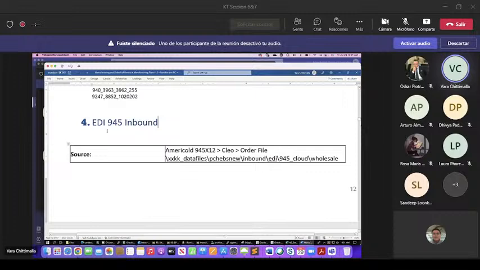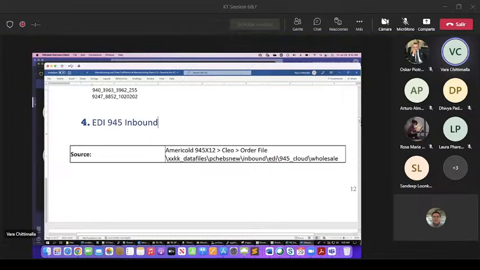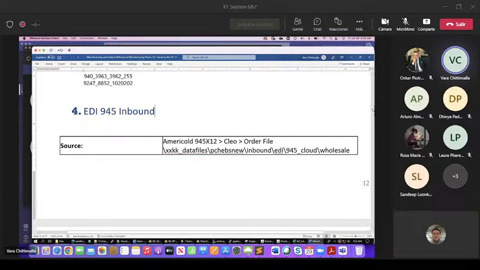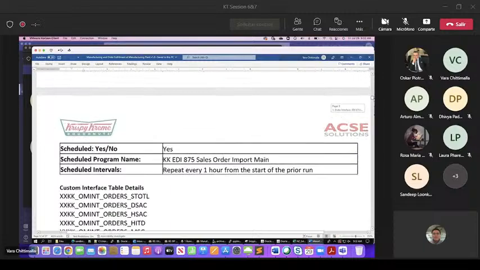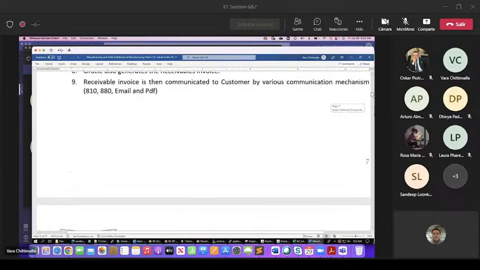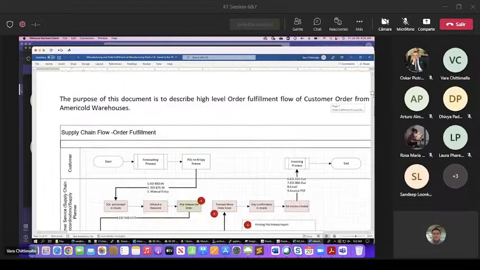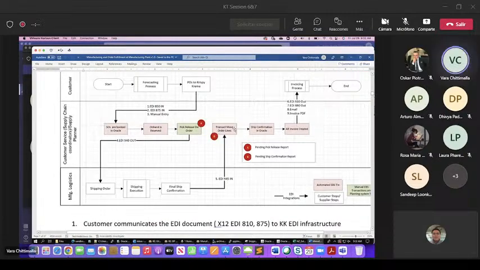The next part is EDI 945. Once 3PL ships those orders, they will send us all the information via 945 in Oracle. We did up to pick release, right? The next is transact move order, and these steps will be done by this 945 program. Transact and then ship confirm. These two steps are manual.